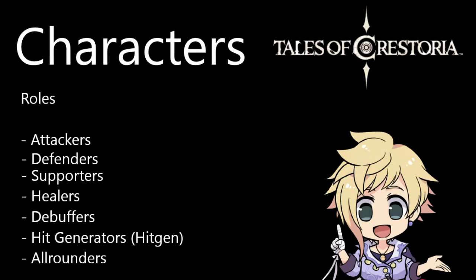Okay, here we have the different roles a unit can do. First off, we have the attacker, just general damage dealers. Defenders, the tanky tanks. Supporters that help other units do better at their roles. Healers that heal. Debuffers that debuff the enemy. Hit generators that just build up hits for the hit gauge. And all-rounders who do just a mix of some different roles and maybe even all. But it's really hard to put characters in a certain role sometimes.